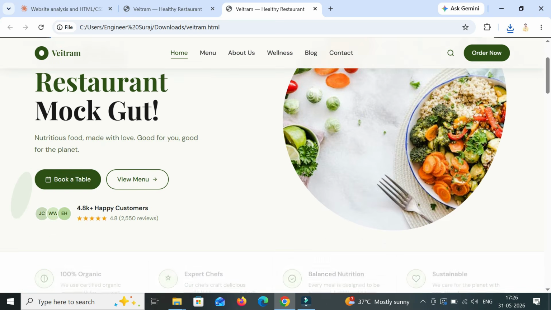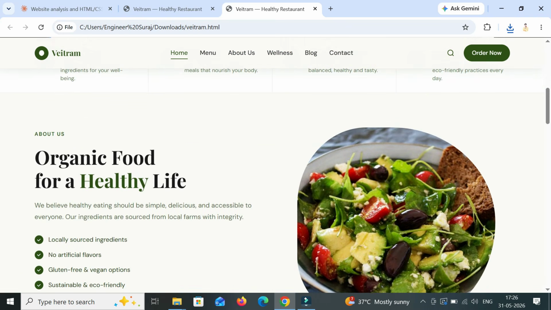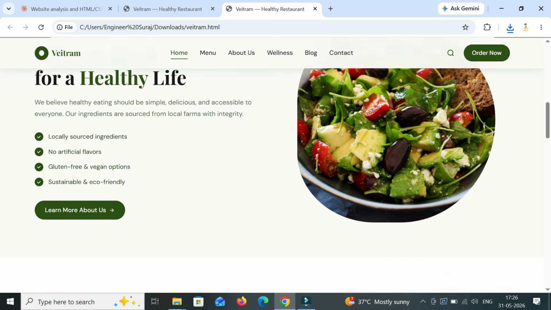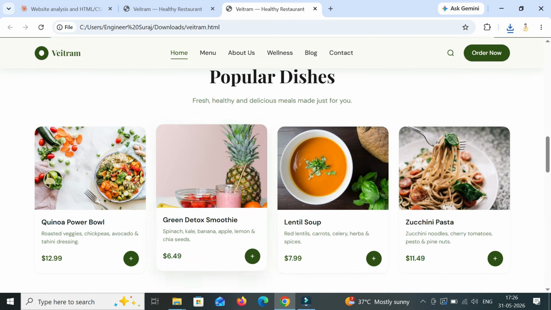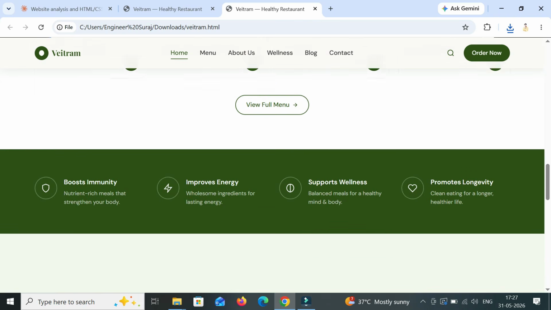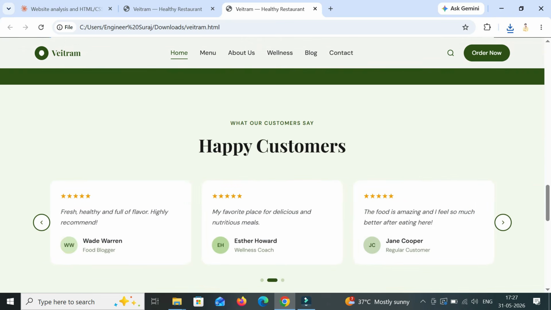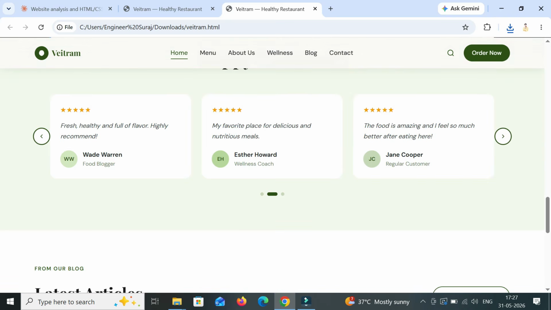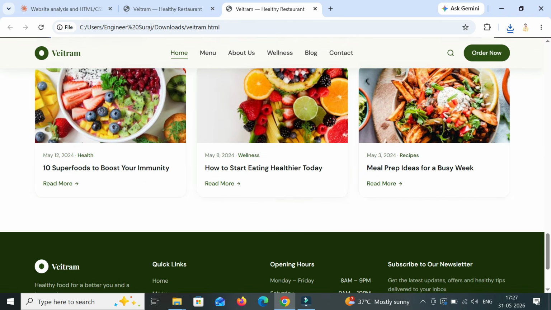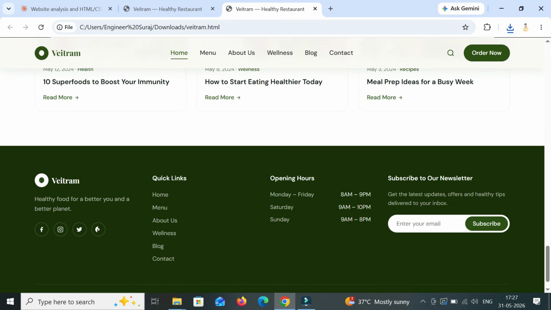And look at this, guys, it's looking amazing. Check out the hero section and the about us section. Everything is looking very professional, the layout is clean, and it's fully inspired by the image design we have provided to the Claude. Okay, so everything is looking insane, the sections, the happy customers, and we didn't write any single line of code to create this website.